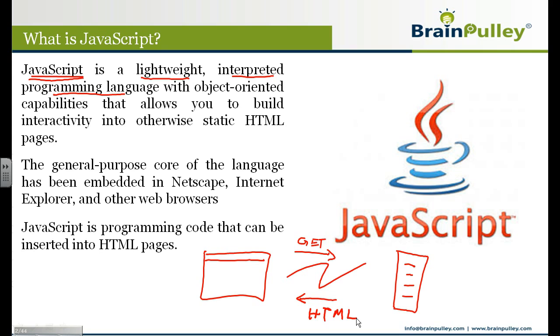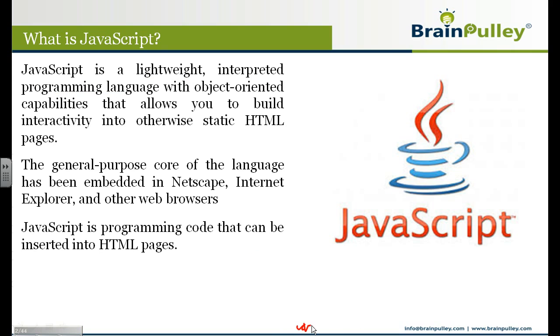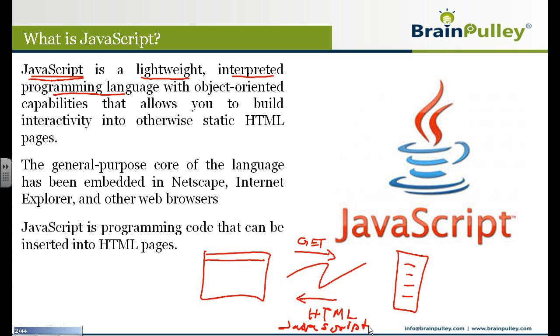As we have seen in previous sessions, we can use CSS to design the page. So with this request, we not only pull HTML pages, we also pull CSS documents. Along with that, we can also get JavaScript. How to put this JavaScript or where to put it, we will cover shortly. But we actually receive the JavaScript back on the browser, and then we run it on the browser.